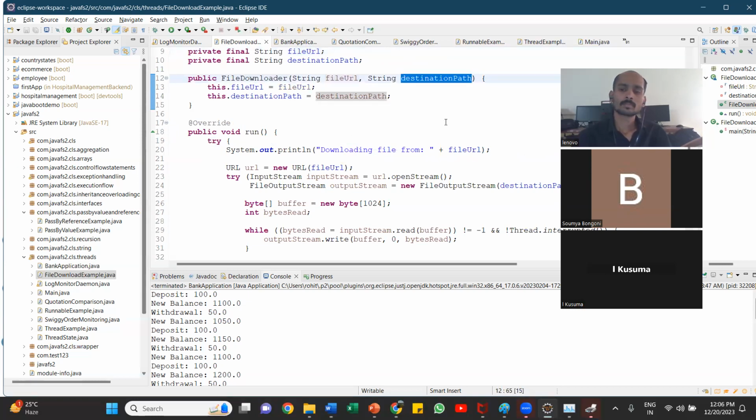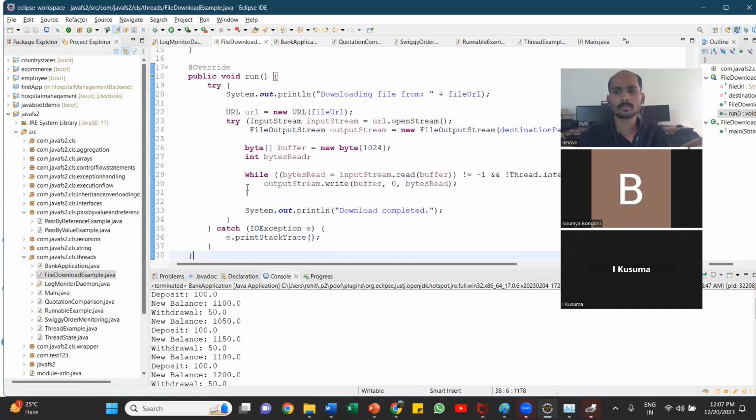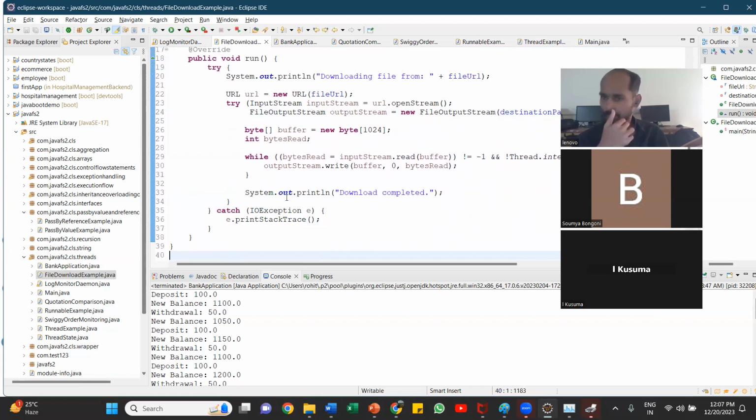You are downloading from a server to your local file. Then you open that URL and write it. Anyway, when we talk about files, don't worry about what input stream and output stream are. When we talk about files, you will have clarity. This is just to demonstrate the interrupt mechanism, right?